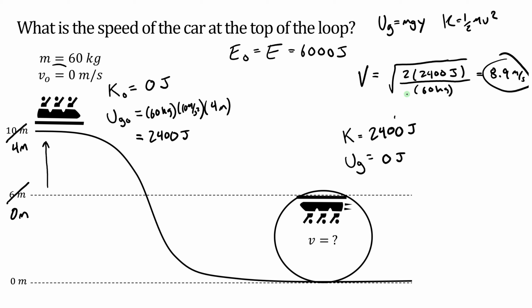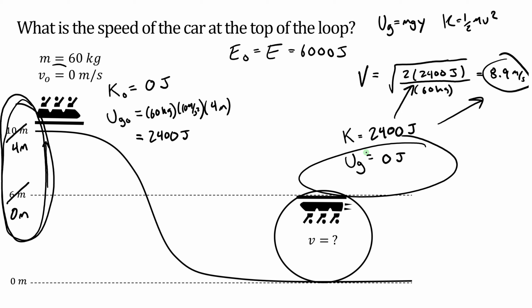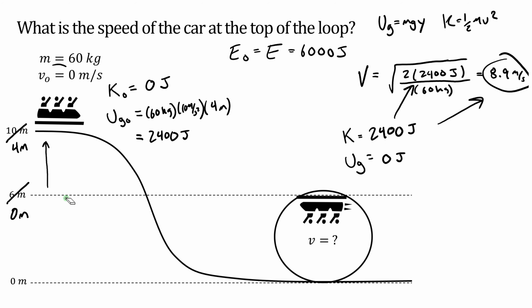And this is the same kinetic energy that we use in our velocity equation, and we're going to get this same speed. So that's the trick. That's the first shortcut. You can decide where 0 is. And where 0 is, there will be no potential energy due to gravity. And that typically can shorten your problem-solving process, because you know that at some point you're going to have kinetic energy, and at another you'll have potential energy. Okay, great job. So what's the next shortcut?